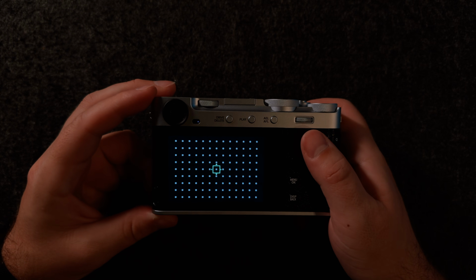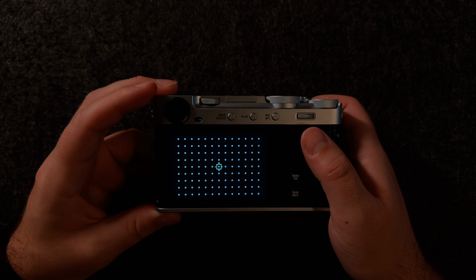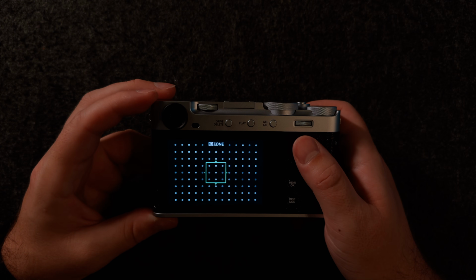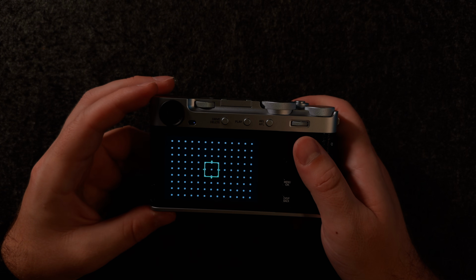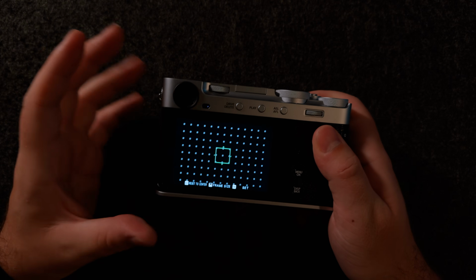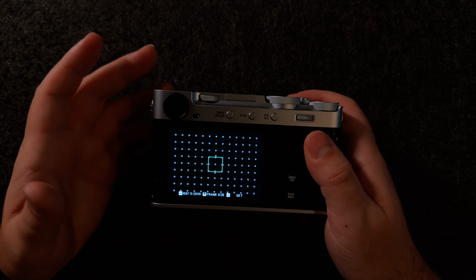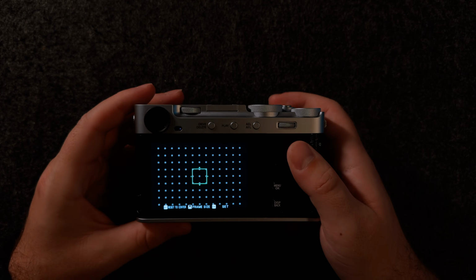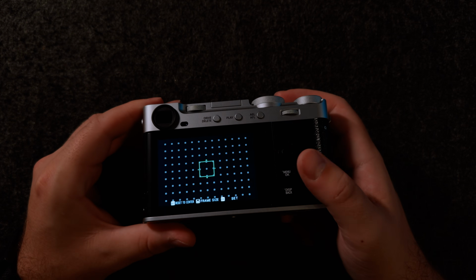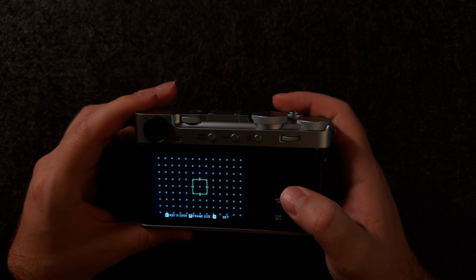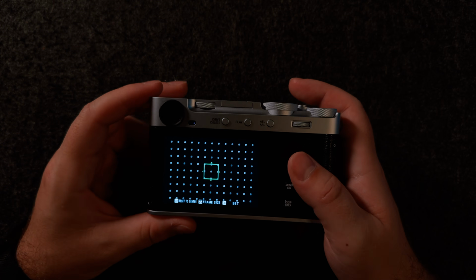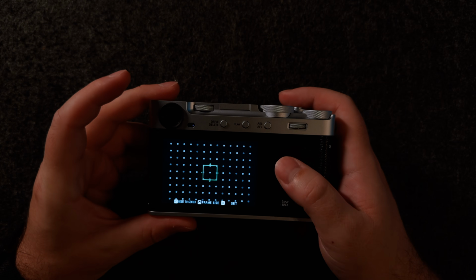I will use a tiny single point if I really want to be accurate on what I'm going to focus on, or I will increase the size if I just want to focus on something somewhat inside of an area. This will essentially just grab whatever is near that point and it will focus on that item. Especially when you are using face tracking and stuff, it will focus on faces in that area. If you're not using face tracking, it will focus on whatever is on that point.